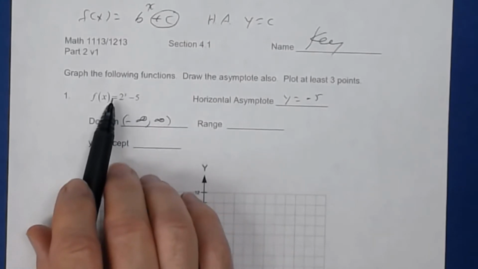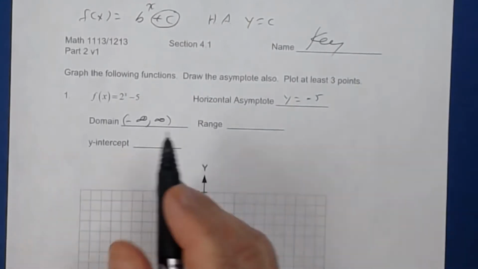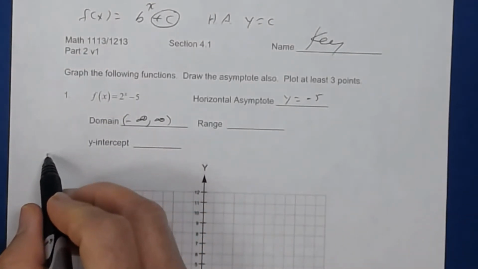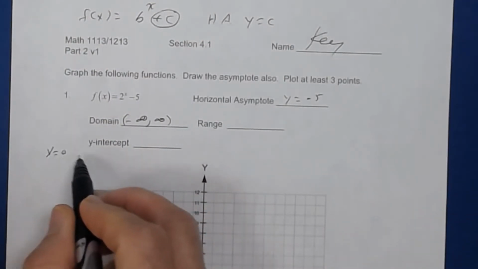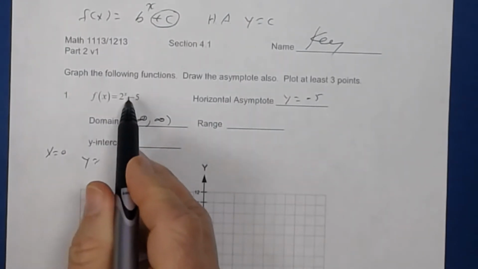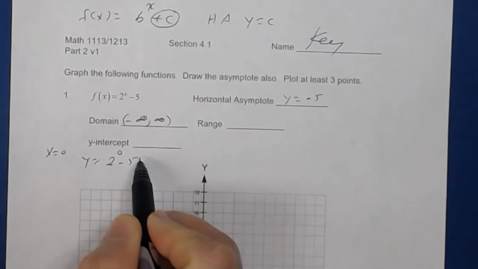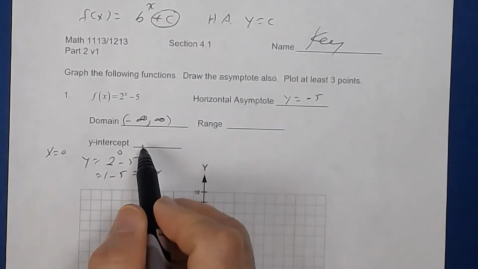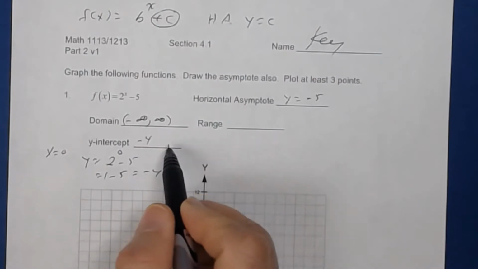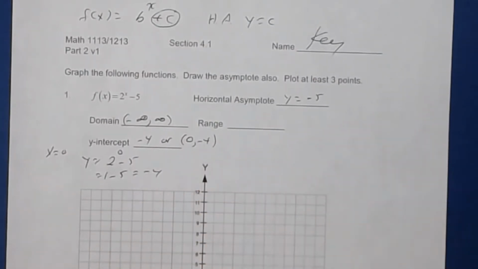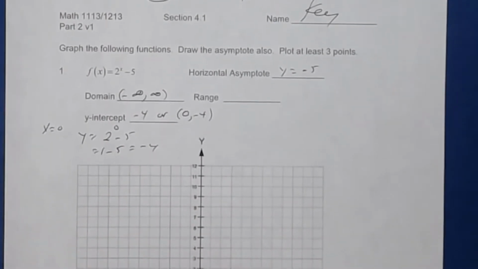Now the y-intercept: since the domain is all real numbers, x equals 0 is in here. And remember, to find the y-intercept, you let x be 0. So all exponential functions will have a y-intercept. So we let x equal 0. And so therefore I get y equals 2 to the 0 minus 5. So that's 1 minus 5, which is negative 4. So the graph is going to cross the y-axis at negative 4. And if you want to write it as an ordered pair, you can. It does not matter in this case since I didn't mention it.